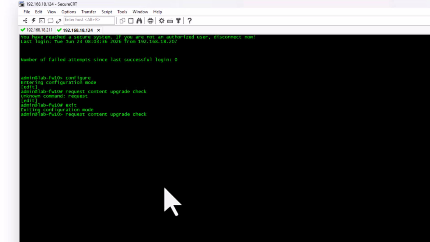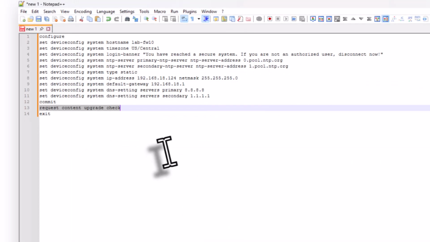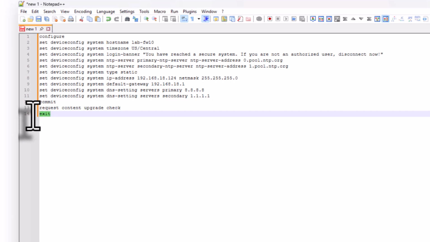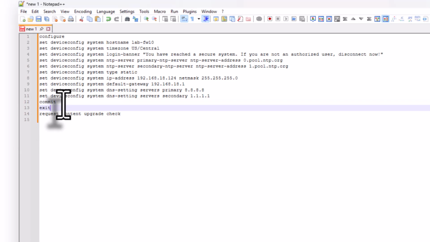Okay, so the request command, I needed to have run it not inside of configure. So we'll go to our document here for future sake, and we need to move the exit above here to bring us out of our configure prompt to where we can actually run our request command to check settings.